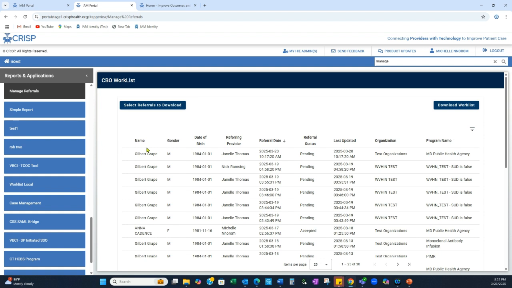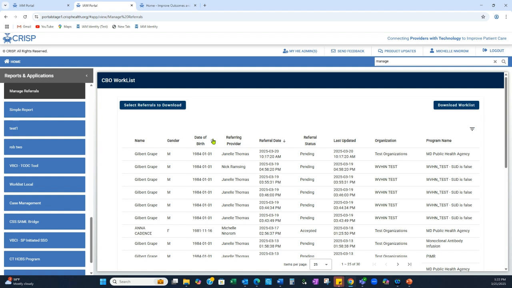Really what you're going to focus in on is the program name. We're in a test environment here, so what you would be clicking on though would be the MPRA in this case. So your program name would show MPRA right here instead, and that's where you would be clicking. Organization would be the county health department that you're working for.